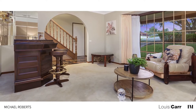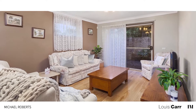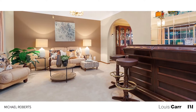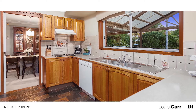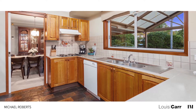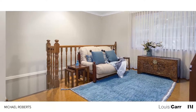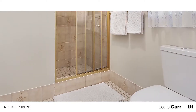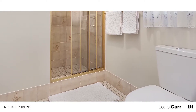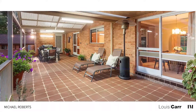The home is warm and inviting with an ideal aspect that enjoys year-round sun. The layout of the residence has been thoughtfully designed to blend functionality and form. With plenty of living and bedding options, this home will appeal to all. The versatile floor plan can easily accommodate large or extended families. But what I love the best is the vast spaces, which will make entertaining friends and family an absolute pleasure.